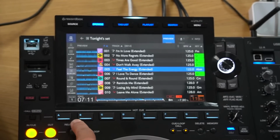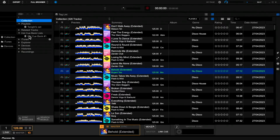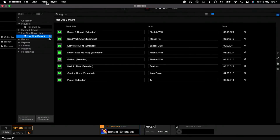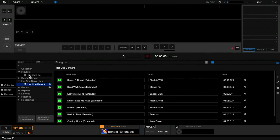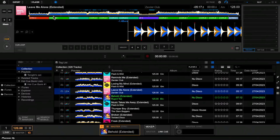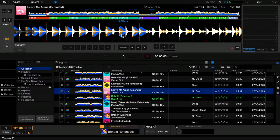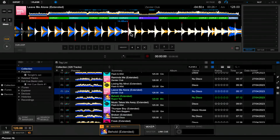Now there's a feature on software on Rekordbox called Hot Cue Bank List. Now if you haven't seen this, as I say, I predict this might well blow your mind. Right, so I'm going to select this. What I've got here is, and I'm going to show you how I do one here at the top. So let's go to my prepare window here. I'm going to load a track onto this deck here, and I'm going to go to a point where I might want to put a cue point, or maybe at the beginning of this breakdown, right, like there. Okay, I want to put a cue point there.